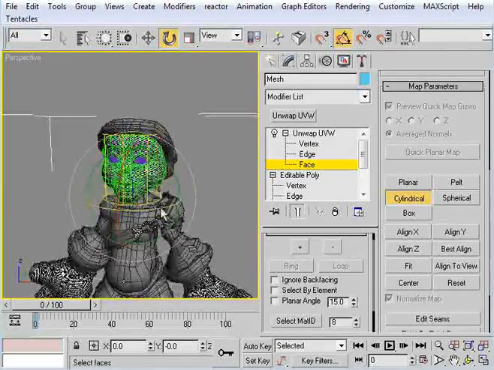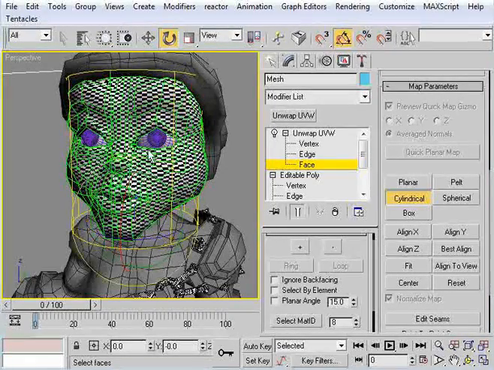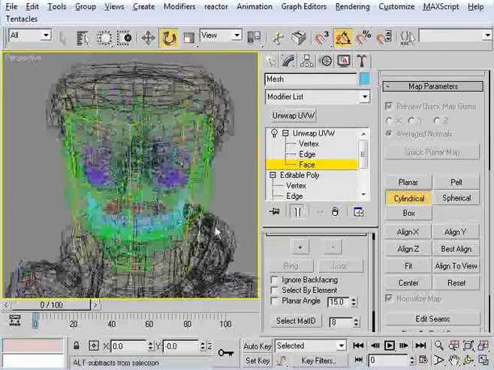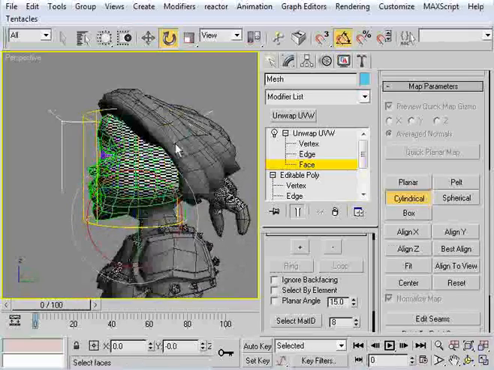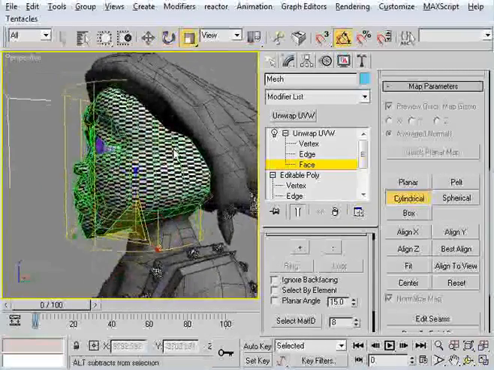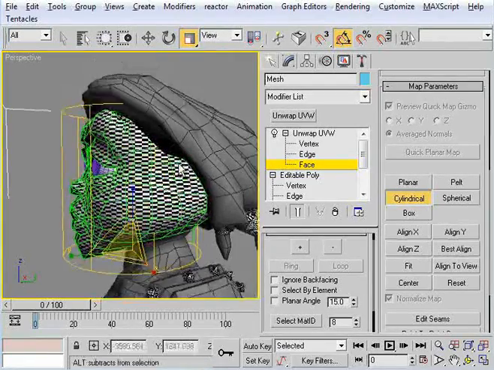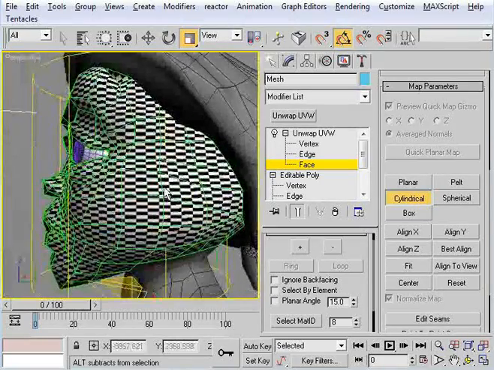If we had it up here in the front, then it would pull away from his nose, but that's not what we want. So we want to be pulling away from back here. Now, so the seam is in the right place. The next thing I'm going to do, I'm going to use my scale tool, and I can see that these checkerboard patterns are elongated. They're not square like they should be.